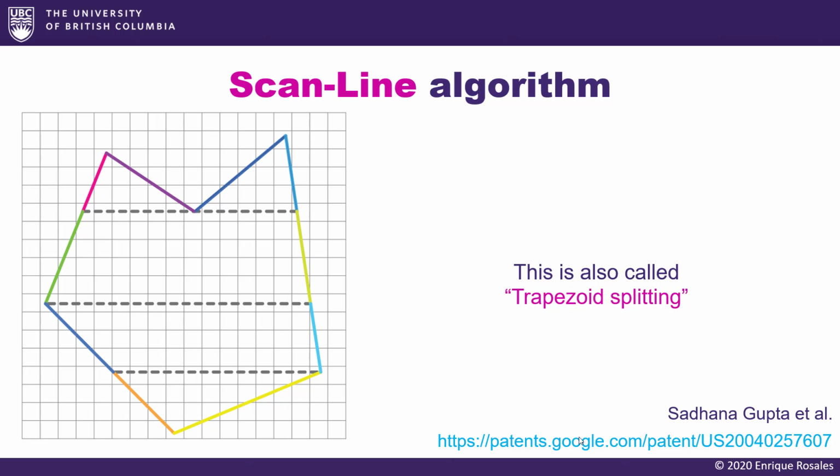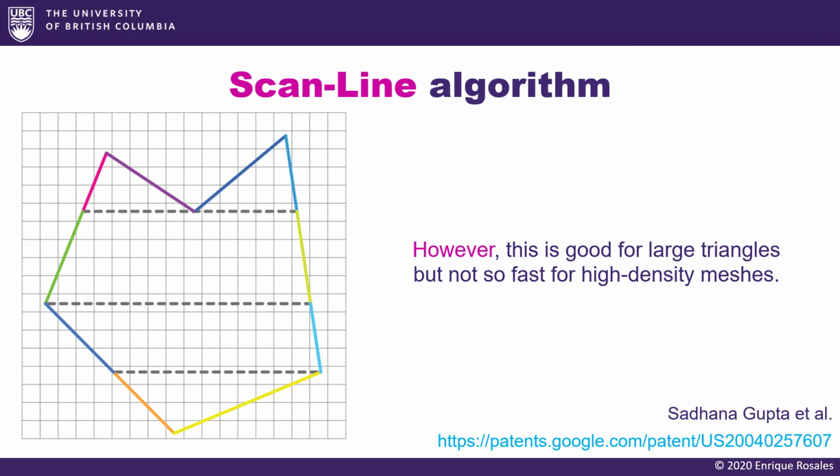Well, it turns out that this is not exactly the final solution. There is a problem there. It's a nice algorithm. It's really smart in my own opinion, a very elegant algorithm. But again, this is from a long time ago, I think the original idea is from the 70s. It turns out that this algorithm is very good in general for large triangles, for very coarse meshes. And yes, of course, in the 70s, 80s, probably still in the 90s.